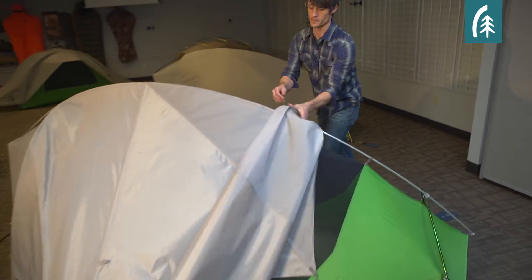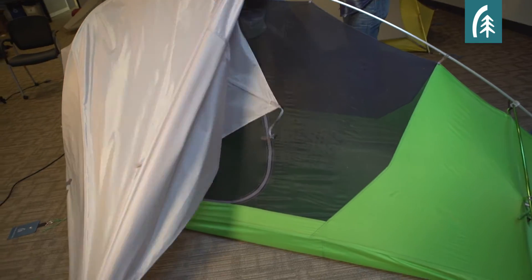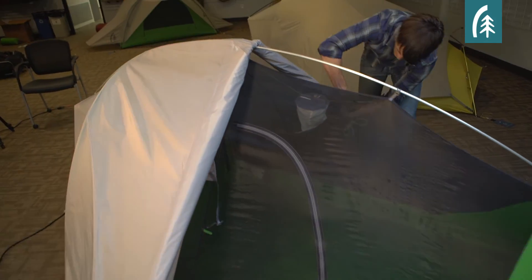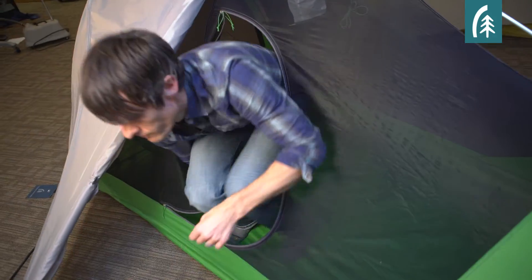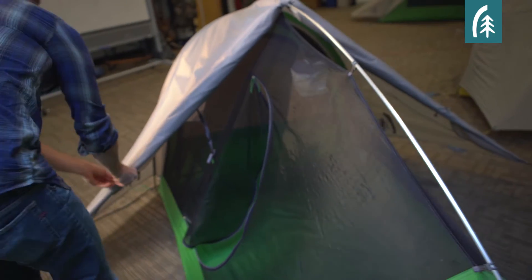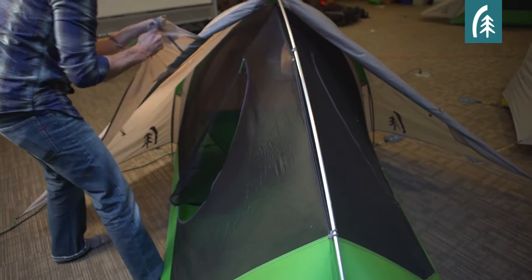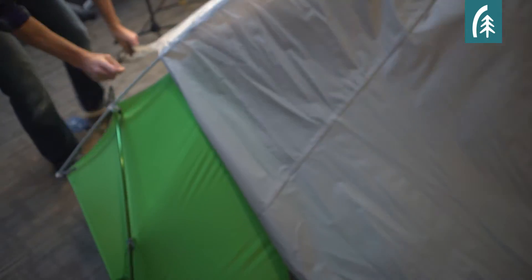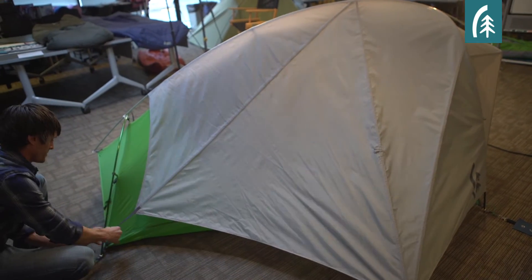The second configuration is the partial Night Watch. Here, we've unclipped the fly from the corner and rolled it up to the halfway point. The tent is still staked out, giving a bit of coverage and access to the fairweather doors. The great thing is if you go to sleep like this and it starts to rain, you just hop out the side doors, roll the tent down, and clip it in place.